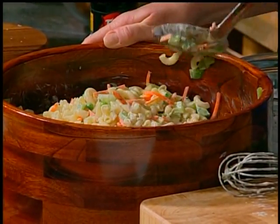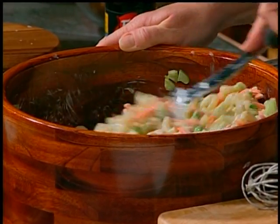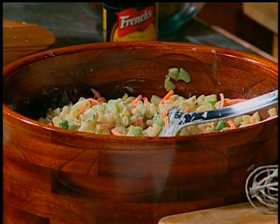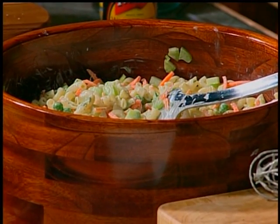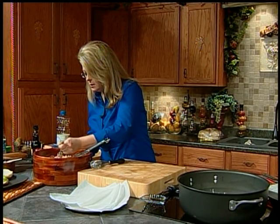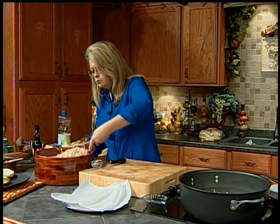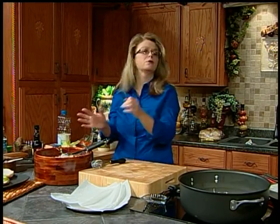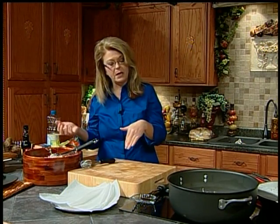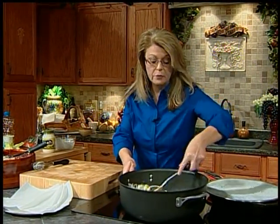Always taste your salads for seasoning. You might need to add more salt or pepper. Stir it up really good. And then taste it for seasoning. Let me grab a fork here. And see if you need to add any more salt or pepper or whatever else. Nope. Perfect. Let it set in the refrigerator for a couple of hours. Perfect make-ahead dish, because you can make it in the morning, let it set in the refrigerator, and there you go. By the time it's time for your dinner, your salad's done. That'll keep a couple of days in the refrigerator too.